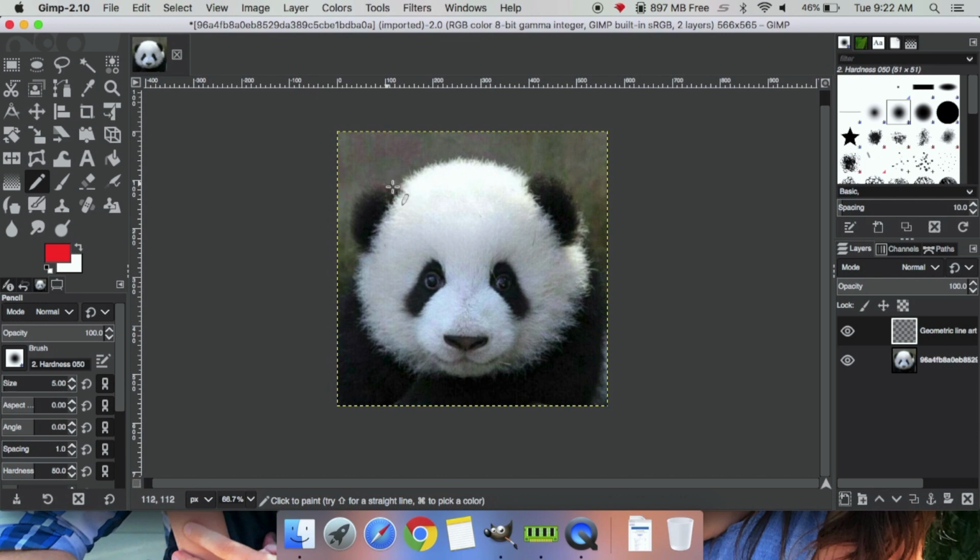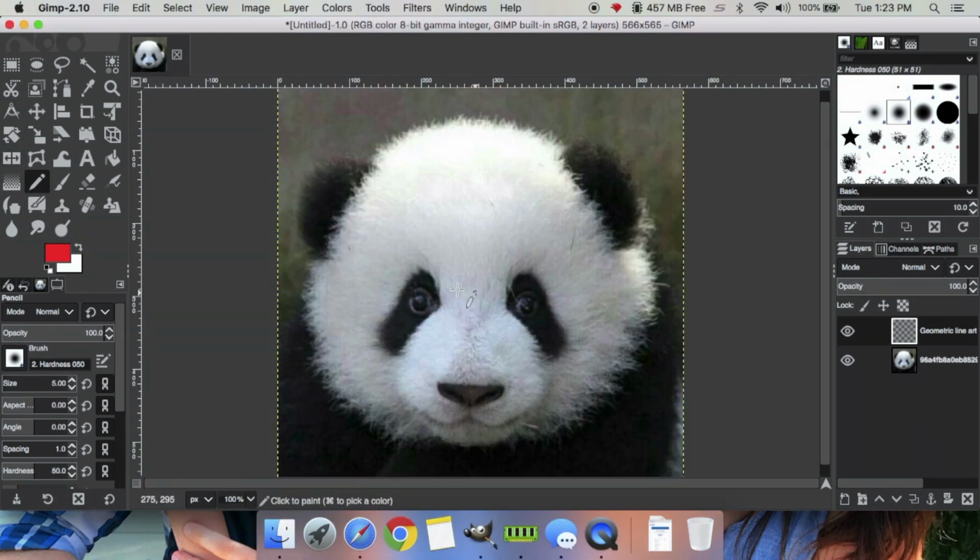Now, you don't want to just freehand things because string art requires essentially connect the dots. Command Z, undo. So how do you do straight lines rather than curvilinear lines? This is how. You start off. Now I just clicked red. Oh, by the way, let's make sure your settings are right. Opacity should be 100%. That means it's solid. Size is relative to the size of your original picture. In my case, because it's a small picture, let me pause there.